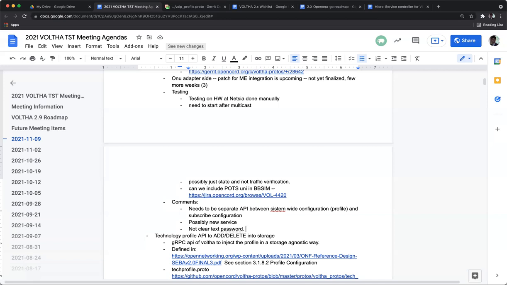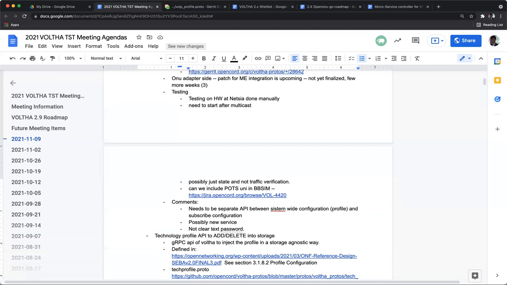This is a bit tricky in VOLTHA, because we are sending the flows from ONUs to a specific UNI port. The classifiers need to have these ports, etc. So this is a bit tricky, and we are struggling with that.